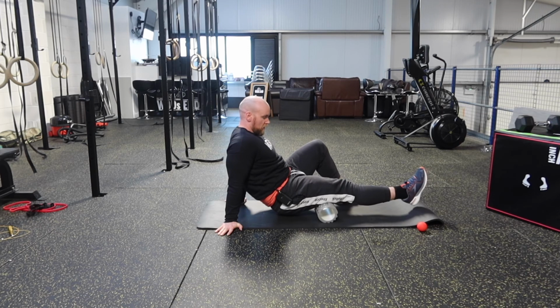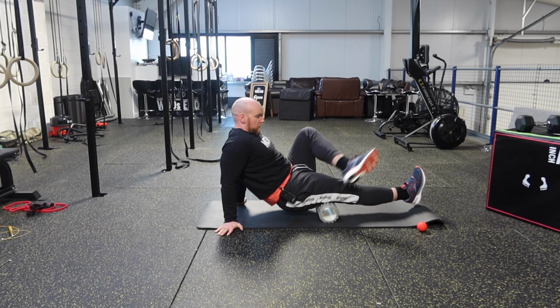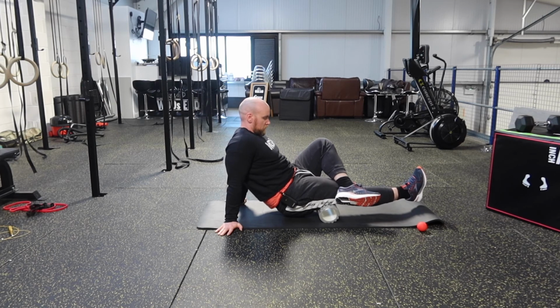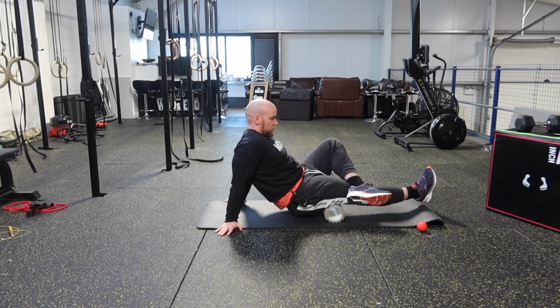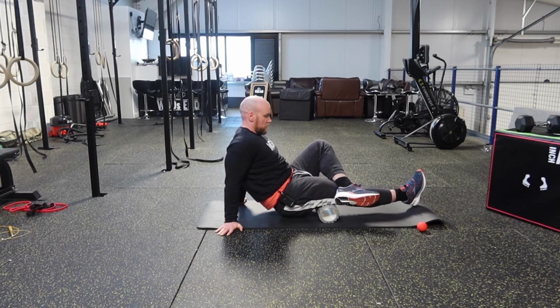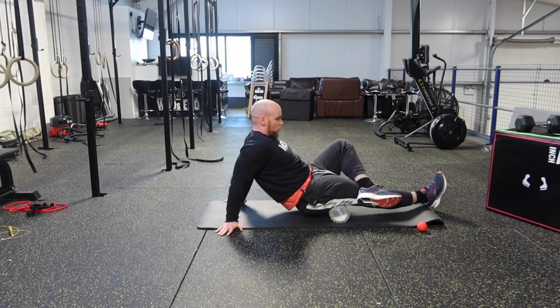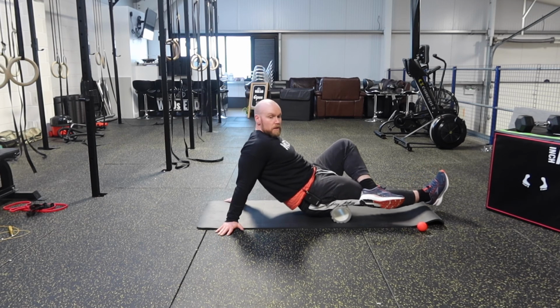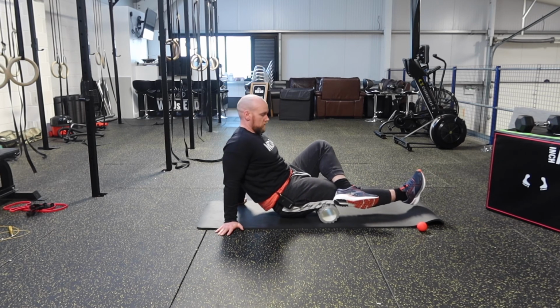From there, we're going to find a tight bit, and then we're going to place more weight onto it. And then slowly we're going to roll. So we increase the intensity now. We're adding more weight, more pressure through into the hamstring. Right, sticking with the same leg.